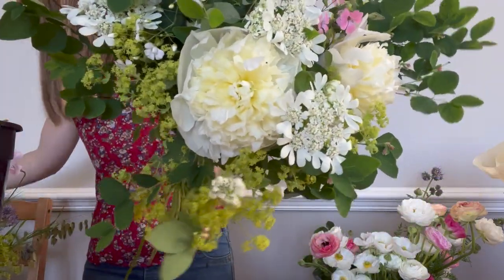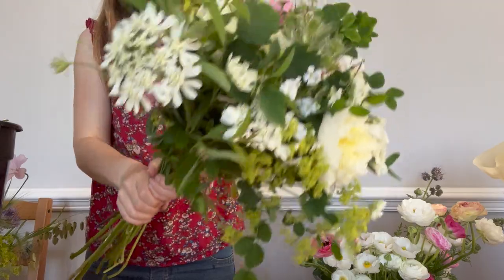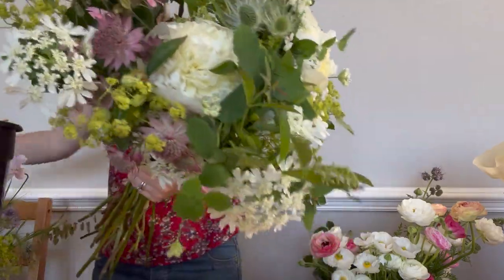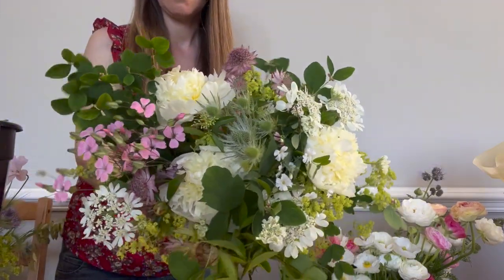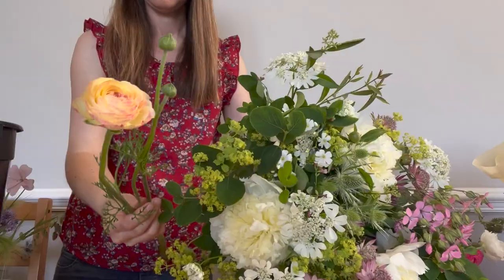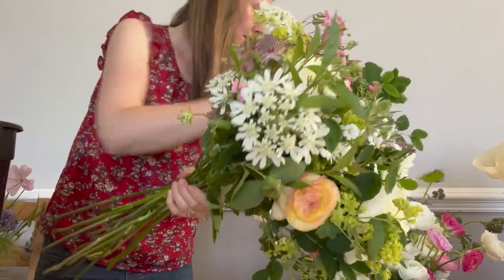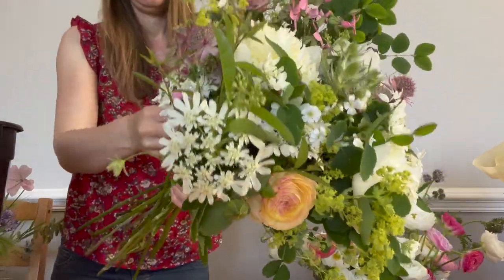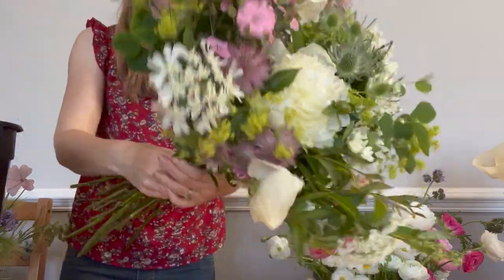See if we can find some more. Starting to come together now. It's looking really pretty. It's got the most lovely ranunculus there we're going to add in as well. And turn it again. And do another turn.